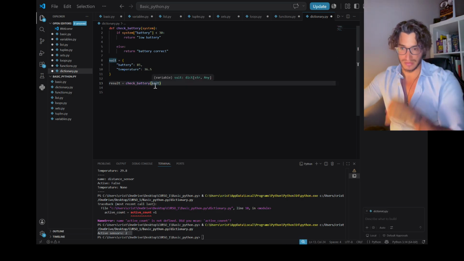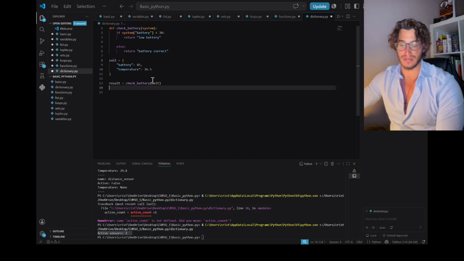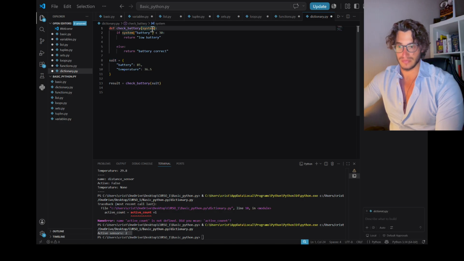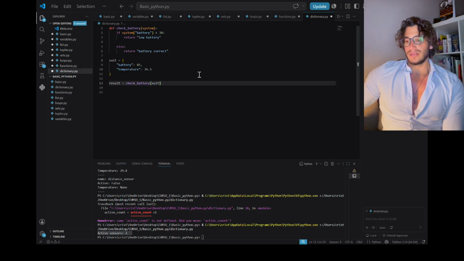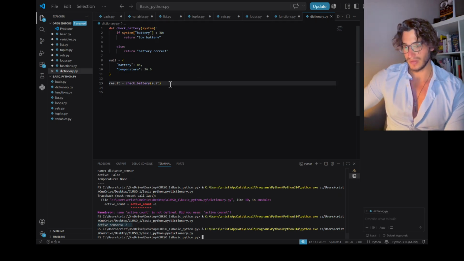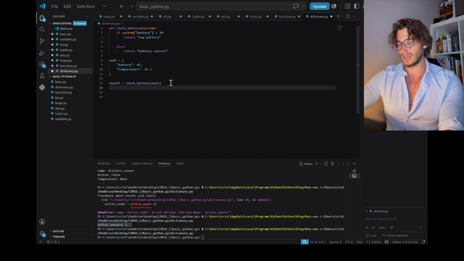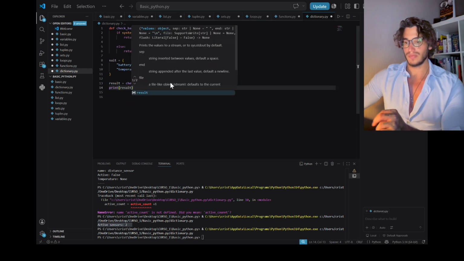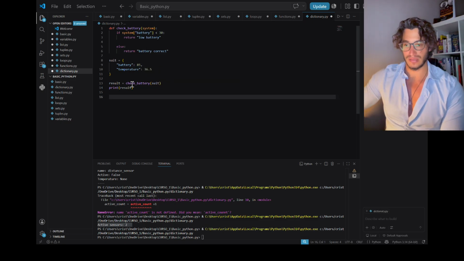Okay, our argument for this parameter is a dictionary, and whatever data is inside of the dictionary will operate the function with the parameter that we just gave as an argument. So if we print this, nothing is going to happen because we didn't print. So we have to print, in this case, result, which is the variable that contains everything.